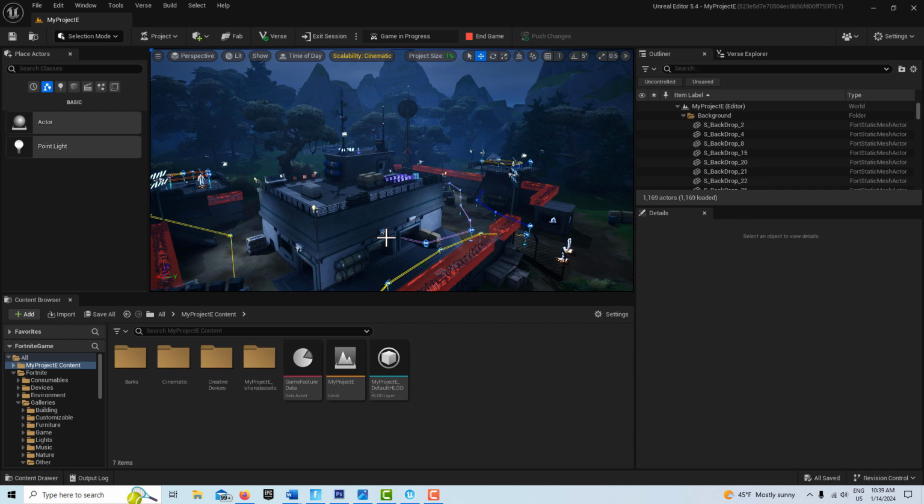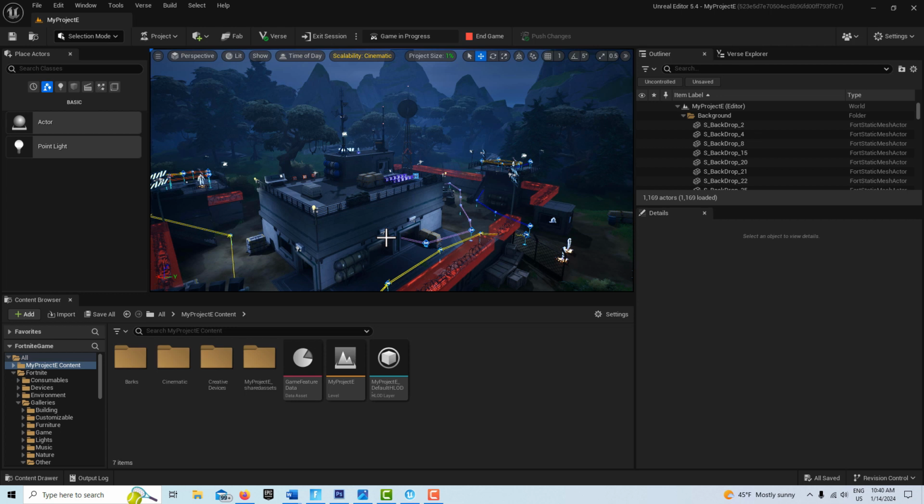Hey, how's it going? Today I just wanted to do a quick video on the differences between Unreal Editor for Fortnite and Unreal Engine itself. This is especially for people that are brand new to Unreal Engine and might not know anything about it. It can be very, very confusing, what's going on with Unreal Editor for Fortnite and Unreal Engine.